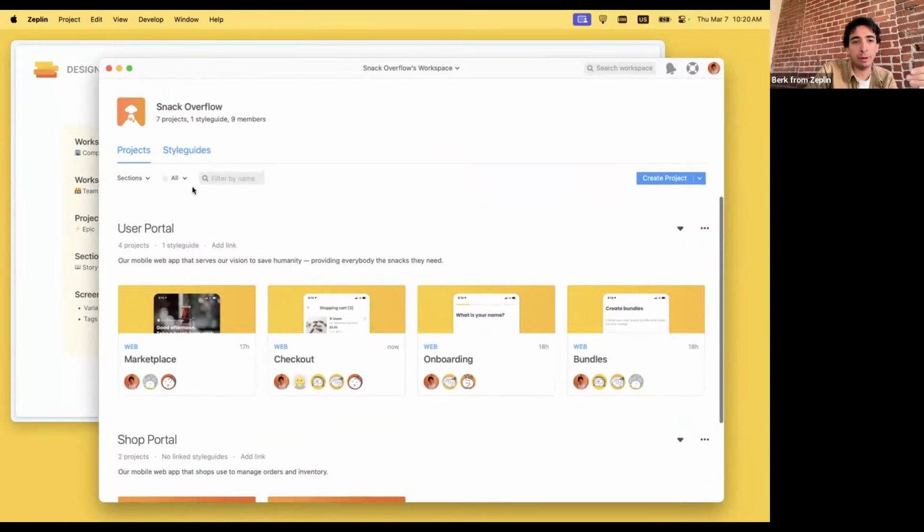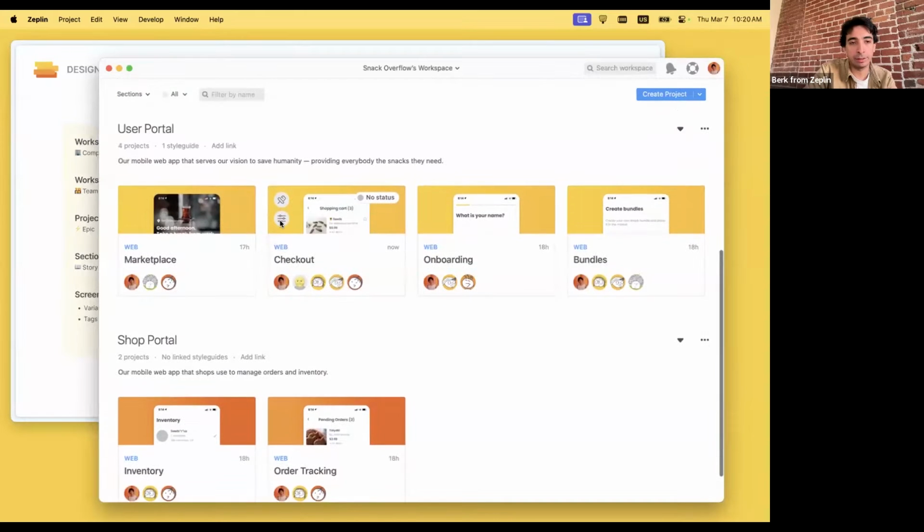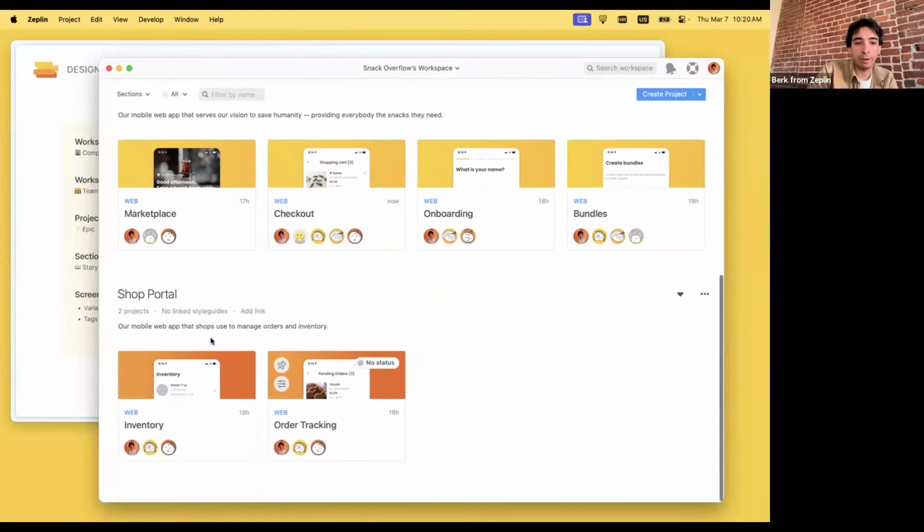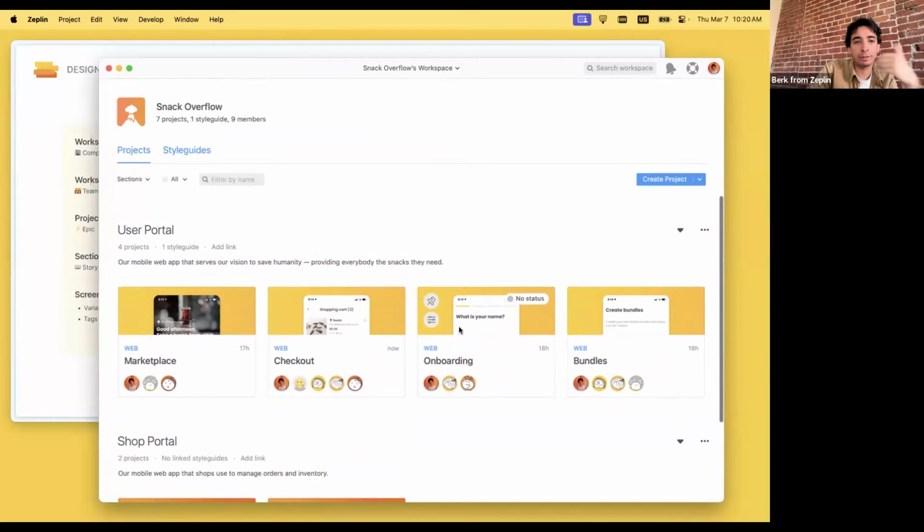So the way I've organized this, within Snack Overflow, I'm imagining there is a user portal where this is all related to all the apps and any websites that the users interact with. And then we have our snack shops, where they manage their inventory and track orders. So those could be under this shop portal section. This is totally up to you to organize, but this is a very common way of doing this.